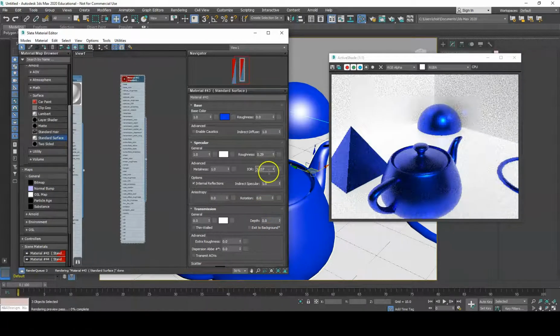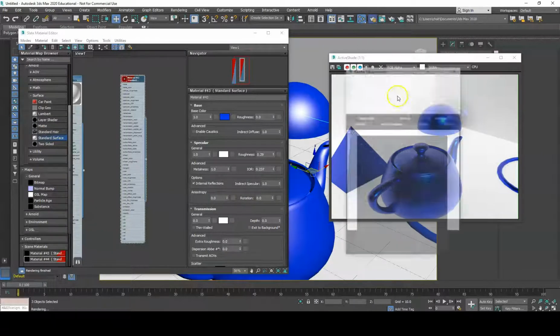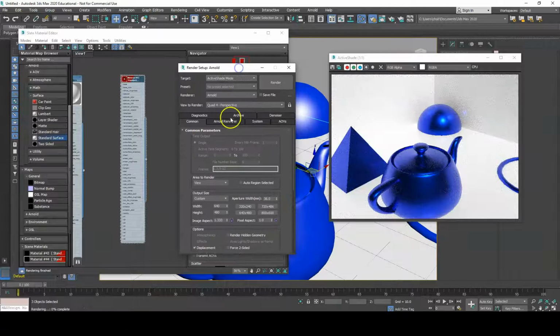And this number means a few different things, depending on what it is you are trying to achieve. Now, the IOR itself really needs better lights than what we have in here. These default basic ones that are just in the scene aren't going to necessarily give us everything we want. So we're going to come back to that in just a moment, but I'm also going to open up my render settings just so we can see a few other options we have in here.